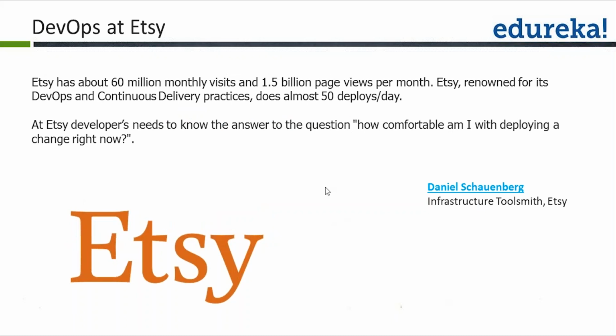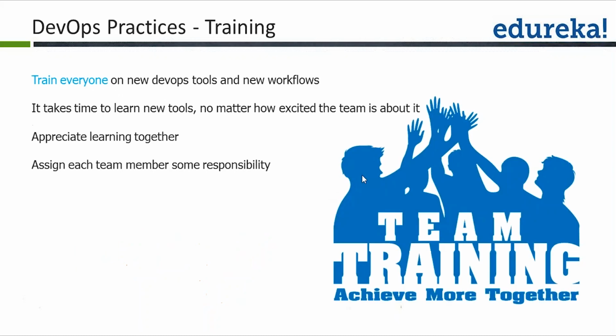At Etsy, they serve almost 1.5 billion page views per month, and that's too much. So how do they keep up the servers? And on a busy day, like Christmas Eve or pre-Christmas time, like a week before, where there would be almost a 4x or 5x increase in the traffic, how do they manage that? Do they order new servers, or do they configure new machines, or do they go for the cloud? Even if they are going for the cloud, how do they prepare themselves for such deployments? That's a big thing to ponder about, and that's where DevOps would be helping these people.